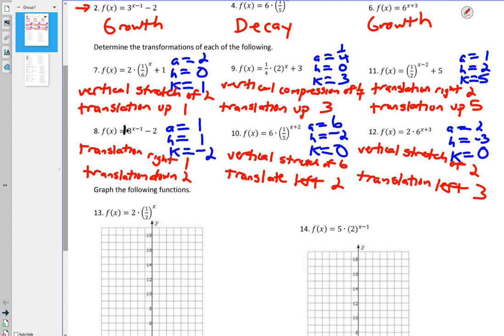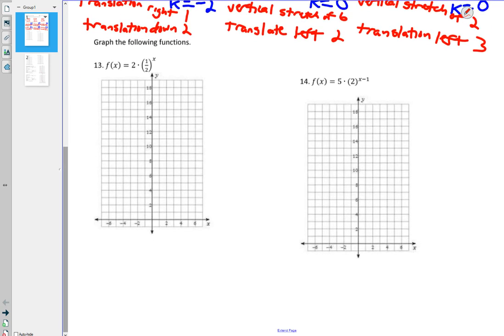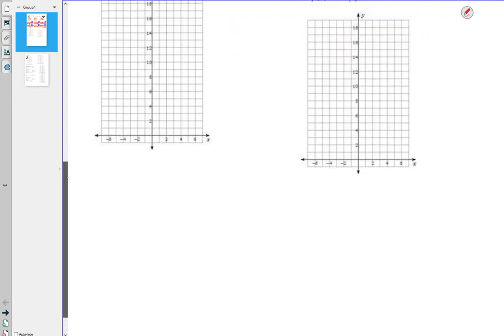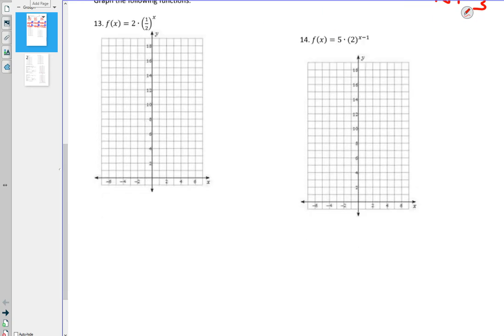Any questions here? All right. So for the graph, it looks like I teach a little bit different than the other teachers do, because they just teach substitution. If you choose to do this another way, that's fine. But basically, the difference is on the quiz they put what points to plug in, whereas I'm going to let you choose. But I want to see at least 4.